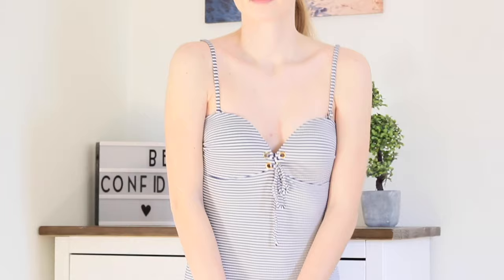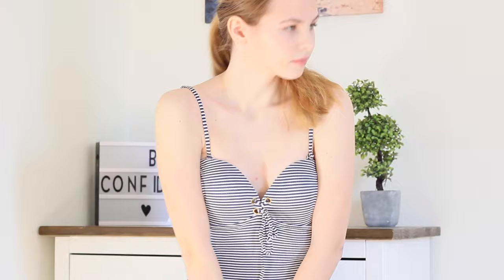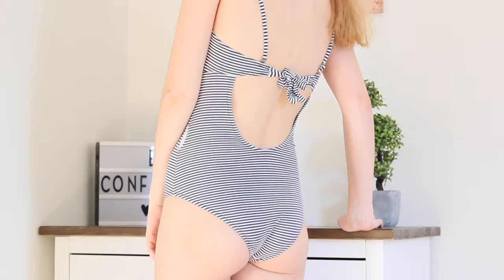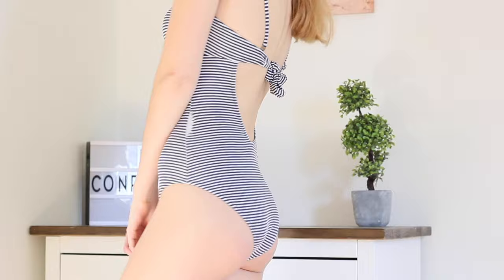Then we have this one — I know what you're all thinking, it's a Mia Wipes style, yes! This one is so comfortable. I even bought it when I was in Greece; I don't remember where from, but it's a size small. I did ruin the material a bit as you can see, so it's not the best quality and I wouldn't recommend it, but it is really comfortable and really darling — so stinking cute.